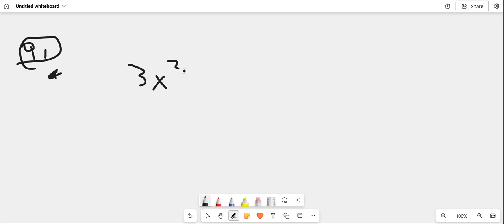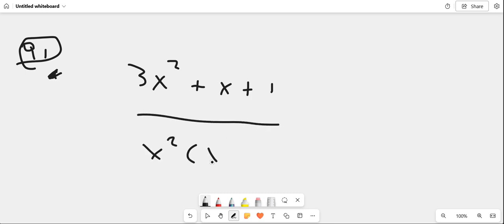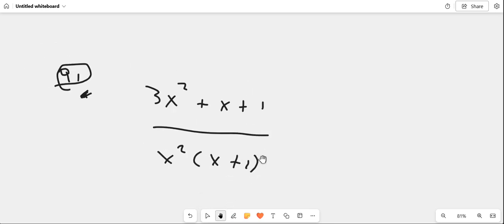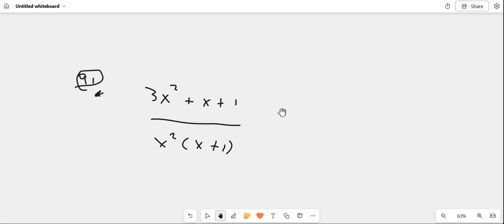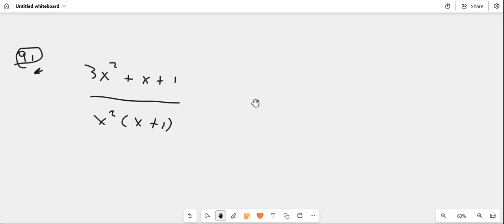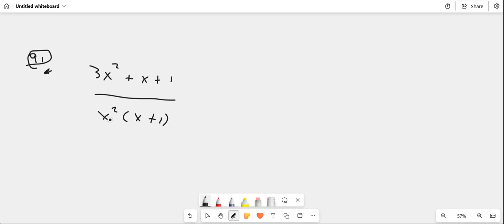Alright, 3x squared plus x plus 1 over x squared, x plus 1. So listen, whenever you've got a repeated factor like that, I know in the question they tell you literally what to do, they tell you it should be expressed in that form, but sometimes they might not tell you. So the repeated factor here is x squared, that's got a square, so that can be broken up into x and x. The explanation for this I'll put in another video. I ain't gonna put it in this one.